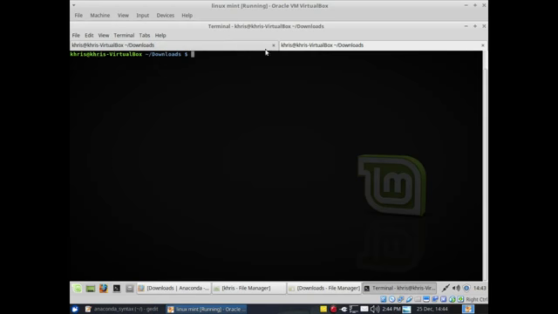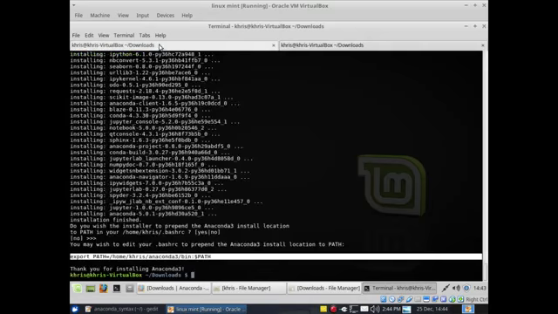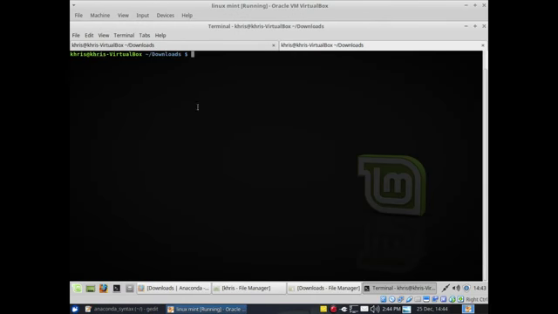So one thing you want to go ahead and do is the source, what is it called, source, well, let me just go ahead and show you here. So if you do source dot bash rc.